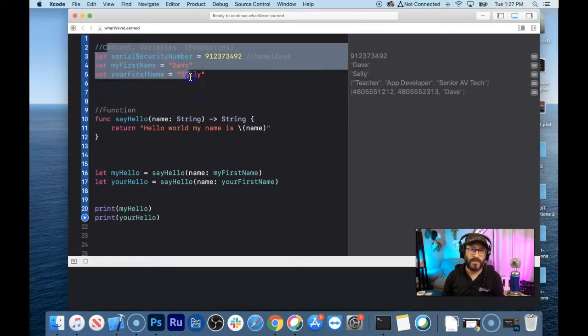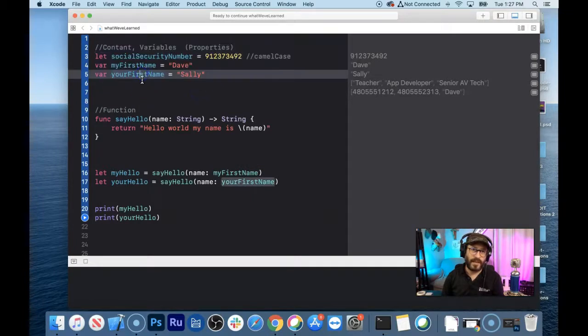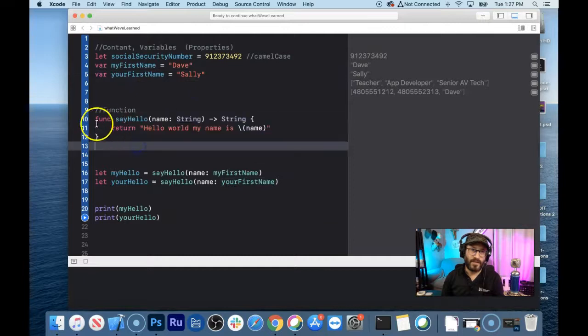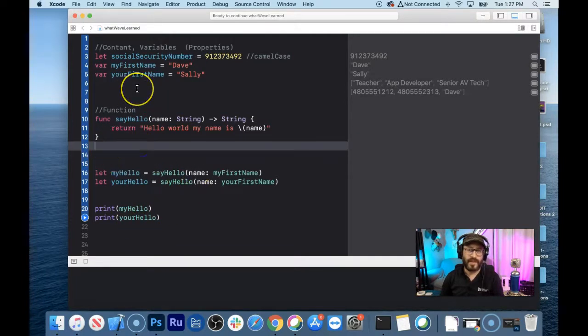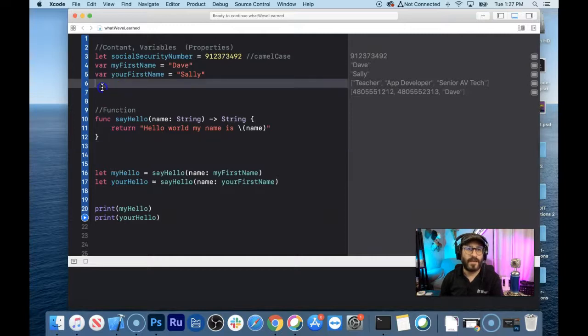We talked about constants, variables, properties, storing data in these things here, functions, a block of code that you can repeat again and again. Here's how to call the functions. Here's how you store the property that returns from that function. So if you return something out of the function, then you could store it later. And so again, Playground comes down here, executes these functions, references these properties, and then prints out the result down here. I said that a little bit fast, but suffice to say, go back and watch the first video, and let's keep learning, because there is more to what we've learned.